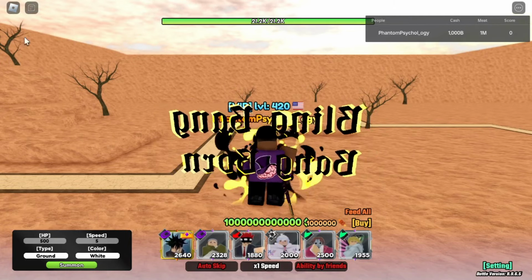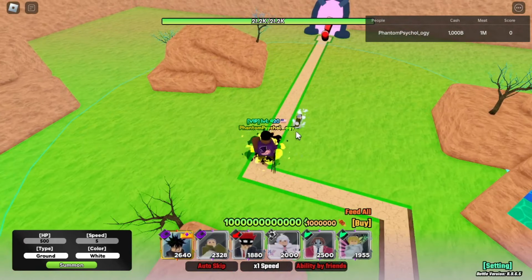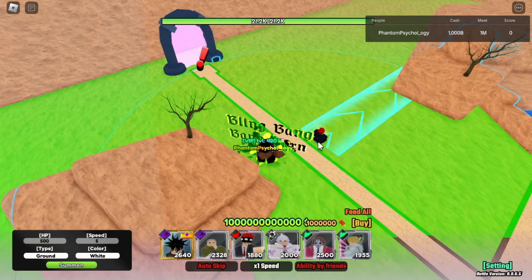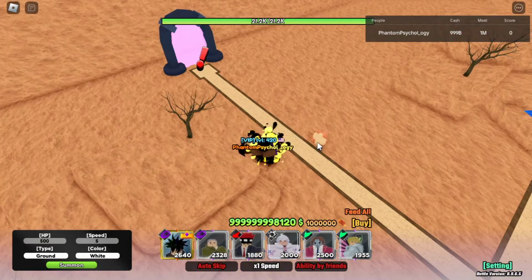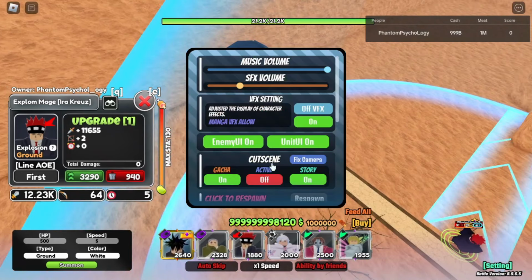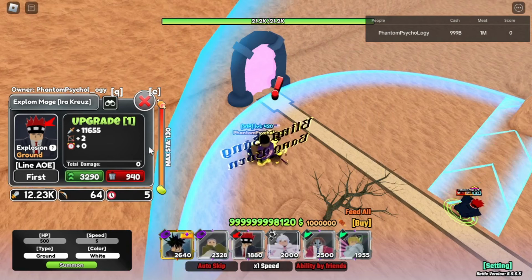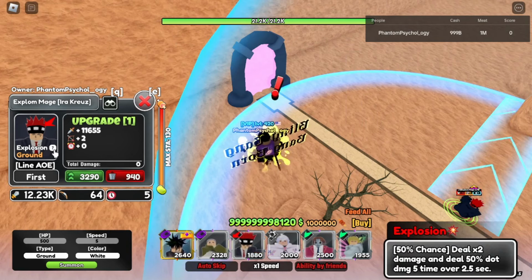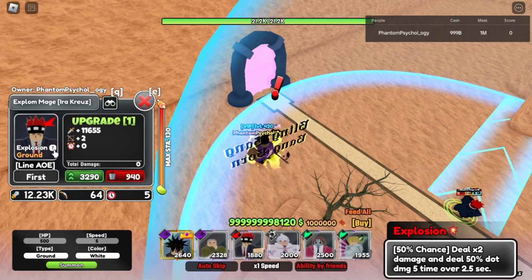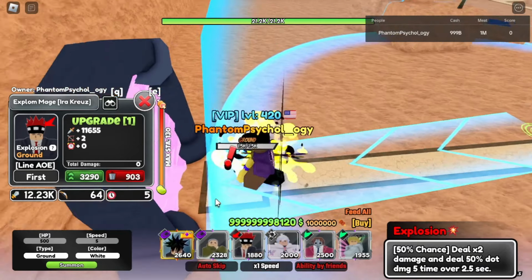Alright, let's see. Oh shit, I put on this. No, that's gonna make my life miserable when I'm trying to do the damage. Since I hate that guy, let's just do this guy first. Explosion on Acer. For those of you who don't know, the explosion passive has a 50% chance to deal 2x damage and deal 50% DOT damage 5x over 2.5 seconds.